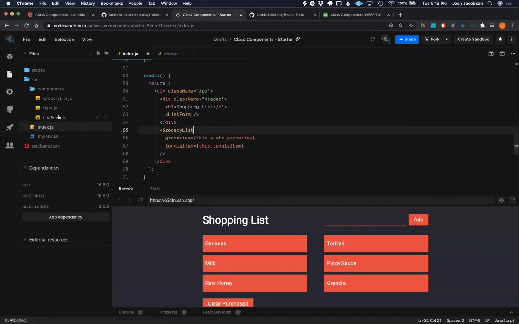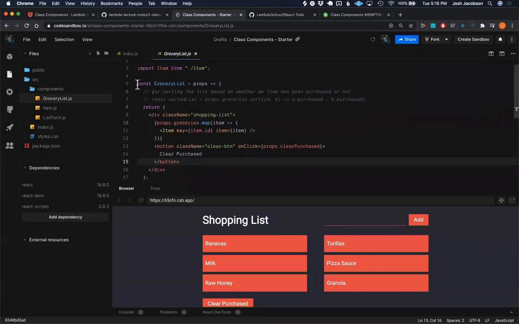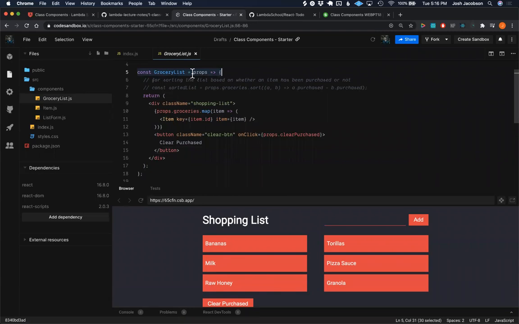Now if I go into grocery list, from this level I noticed that this is actually a function component. I didn't mention that before, but this grocery list is not a class component. It's just taking in props. At this level, whatever was passed in as a prop, we're going to have access to on props, just like we're saying props.groceries.